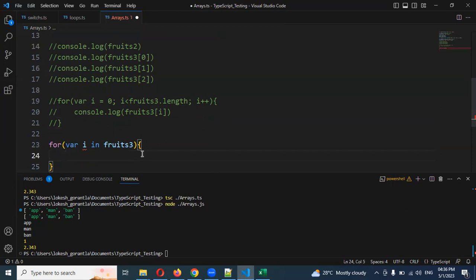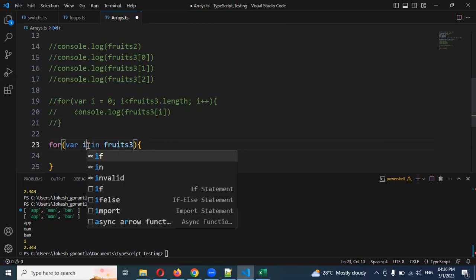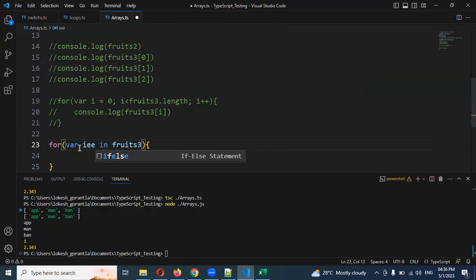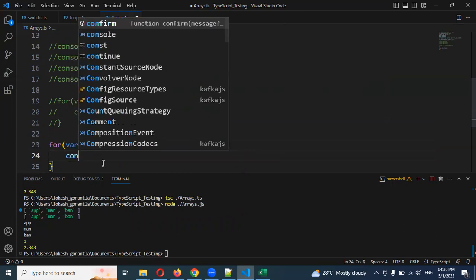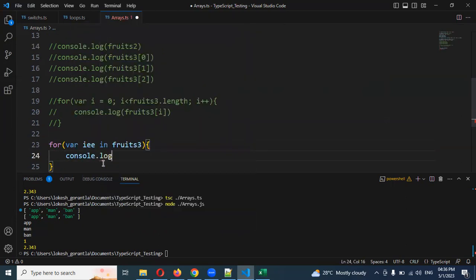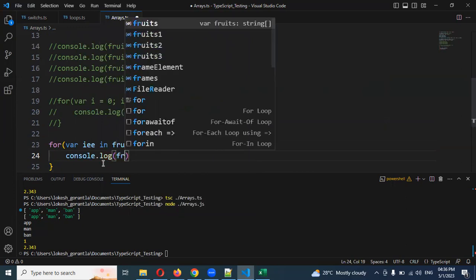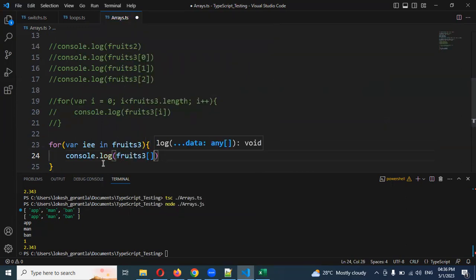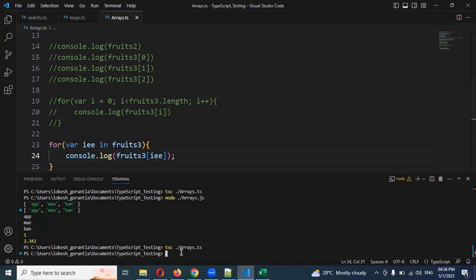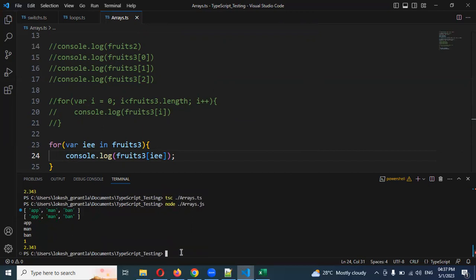Then I'm going to use console.log and print fruits3, and inside that I'm going to mention my i variable. Now you can see here. Now I'm going to compile it. Now the similar format we can achieve.